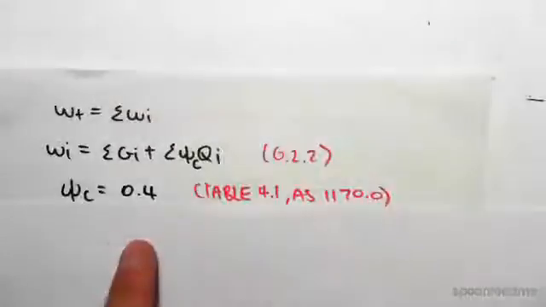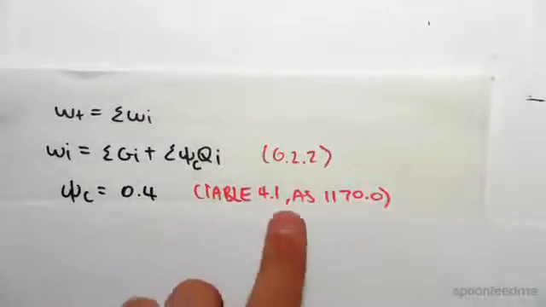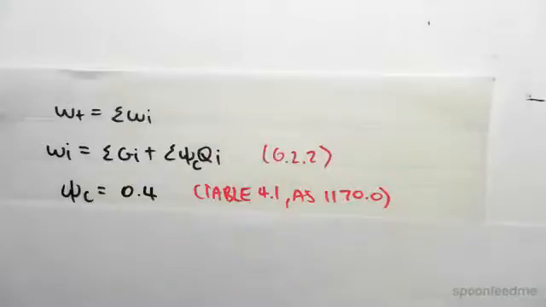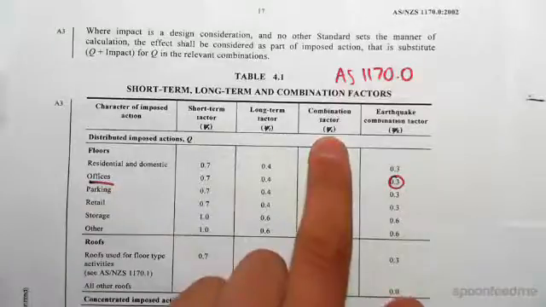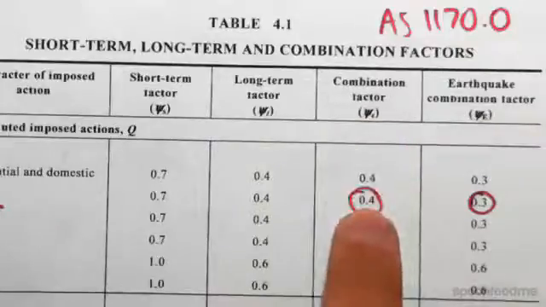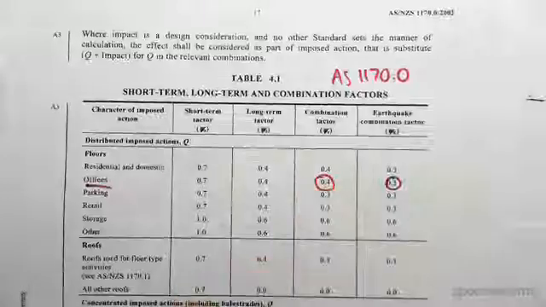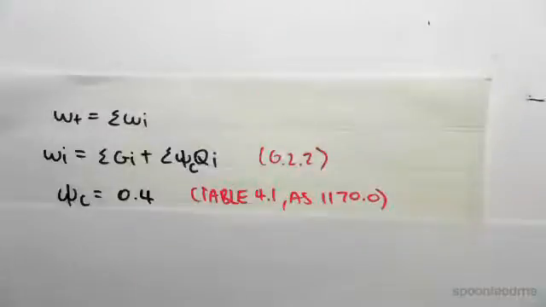The combination factor psi c is found in table 4.1 of AS1170.0. So table 4.1, we're looking at an office space, psi c is that term there, so we're looking at 0.4. So psi c is given as 0.4.